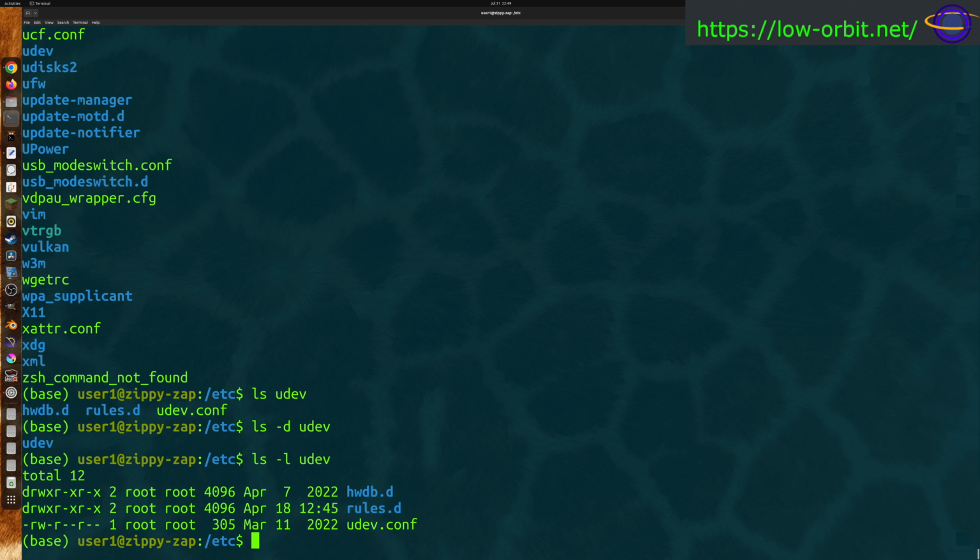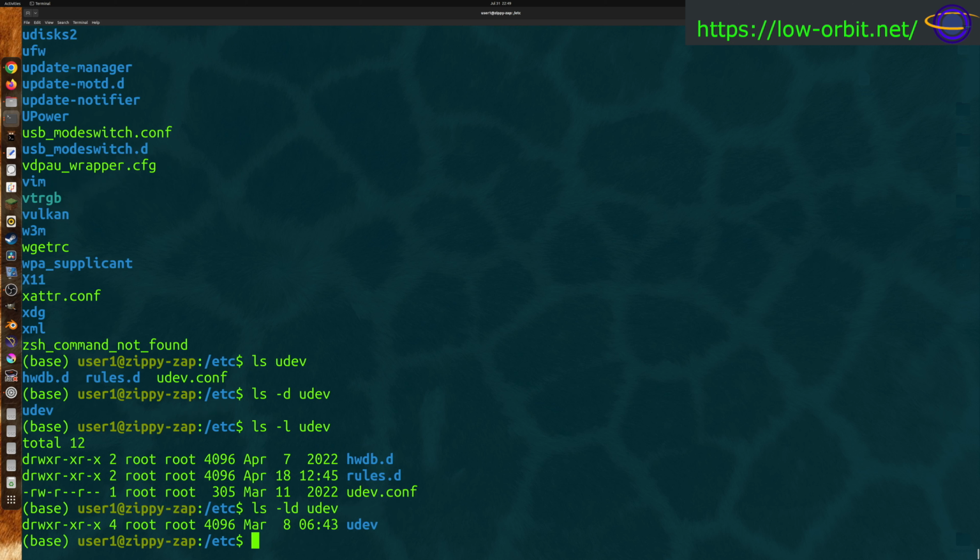Now you get all the permissions and ownership for everything in that. But say you just want to check this one directory, -d. So ls -ld for this directory gives you only the directory, not the contents of the directory, and you can see all the details about that directory that you want to see. So -d will just show you the folders and not the contents of the folders.